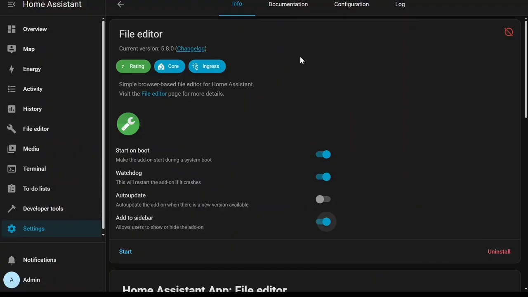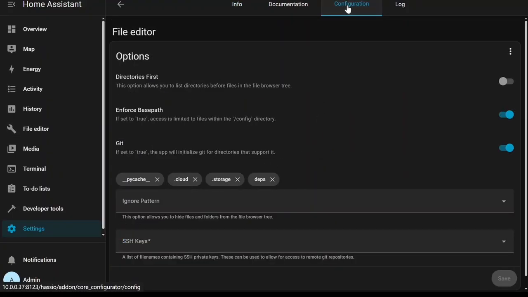Before we start, we need to change something in the configuration. We will also uncheck Enforce Base Path, so that we have access to the whole config directory. We will save it, and now we can start the add-on.